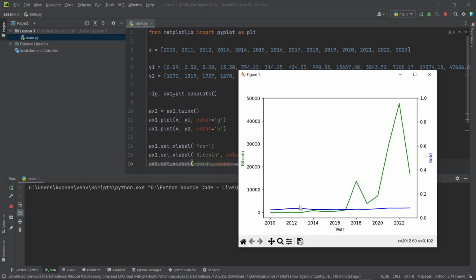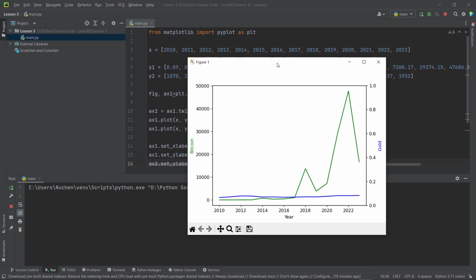By looking at this graph, we can also tell that Bitcoin's price is quite volatile. And that is simply because we have these major upswings and then these major downtrends, and we might just experience another major upswing and a major downtrend. At the end of the day, up until 2023, we can still note that the price of Bitcoin vastly exceeds the price of gold. While Bitcoin is quite volatile, we can also infer that the price of gold tends to be a lot more stable. However, the price of gold does seem to increase very, very slowly. And this is how we can use very, very basic Matplotlib library functions and features to demonstrate our data visually.